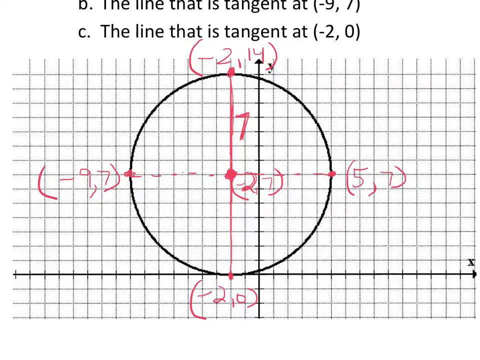The input should be the same for this point here, this point here, and the center. And the output should be the same for this point here and the center. Then in order to get the output for these two points, you need to add 7 to this output and subtract 7 to get this output. And in order to get the input here, you need to add 7 and then subtract 7.